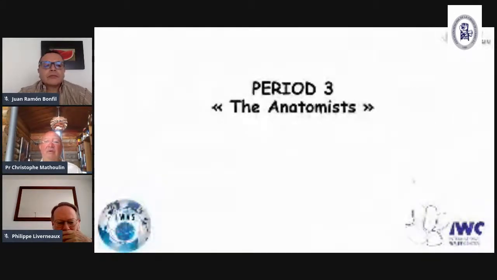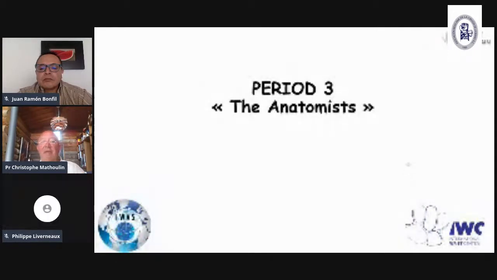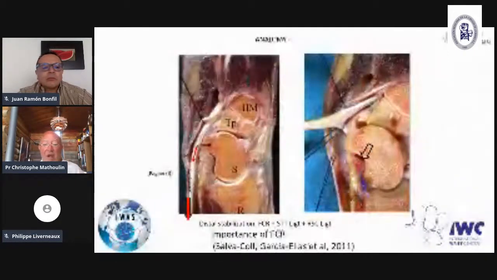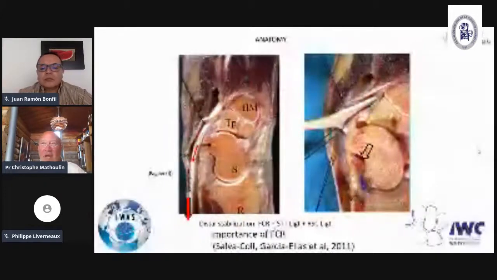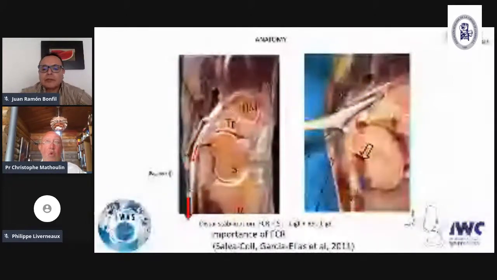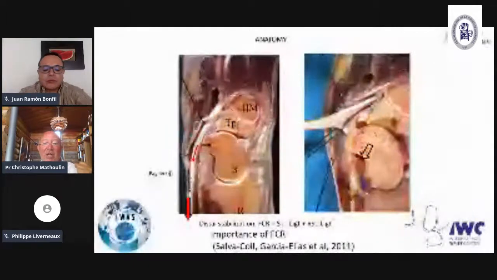So we arrive at the third period, the anatomists, and all of you will have to create period 4. It is the current period. So what we discovered is that the STT volar ligaments are very strong. And when we have arthritis with a scapholunate lesion, it means SLAC 4, SLAC 3. When you have to remove the scaphoid, the real difficulty is to cut these ligaments, which are still attached. And that's why I open volarly to cut these ligaments first.